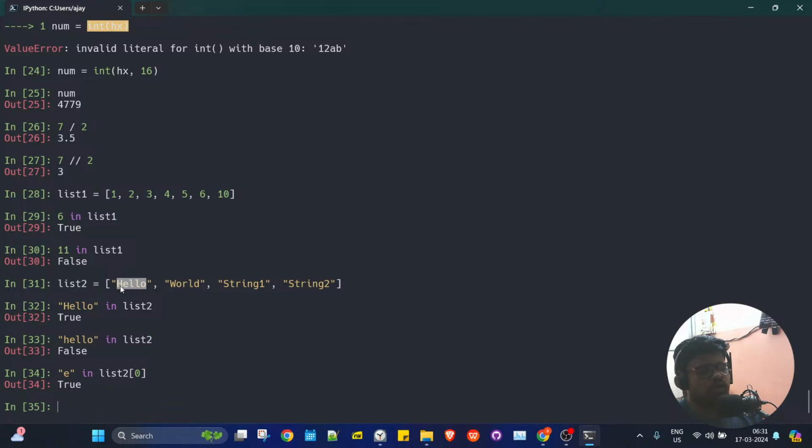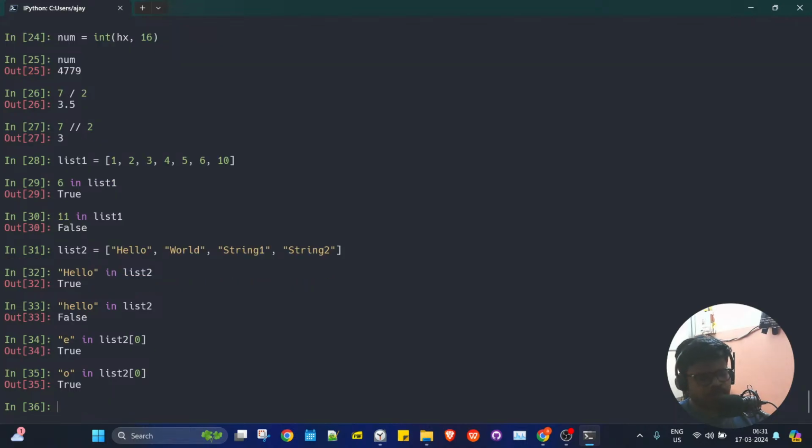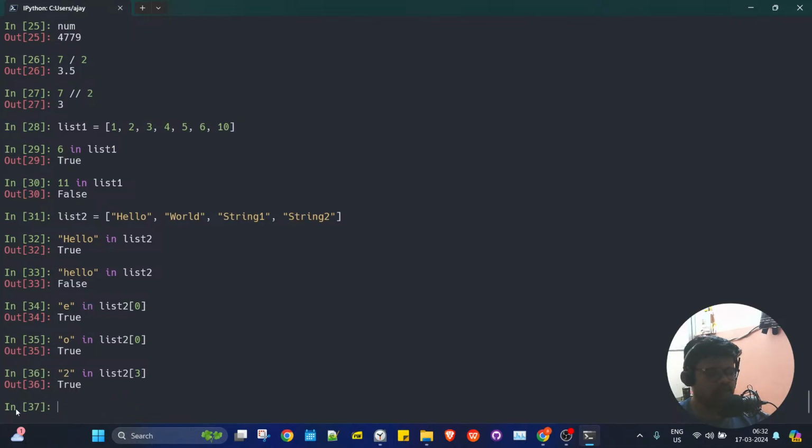Now one more thing we can do here. Okay, so it's working really fine. That's how you use these operators. Let's search 2 in the string 0 1 2 3 string 2 3. It is going to return true because there is a 2 at the end of the string. So that's how you basically use the membership operator.